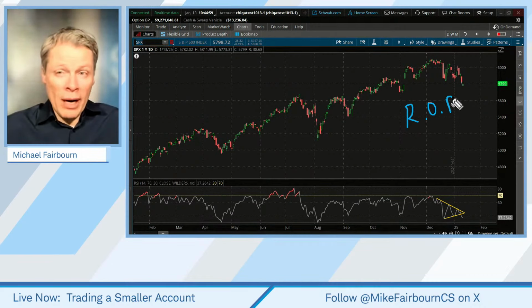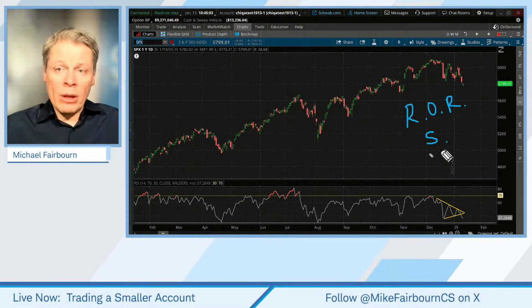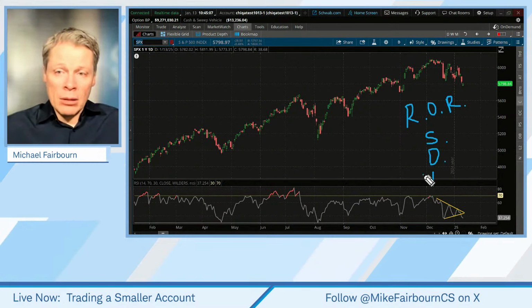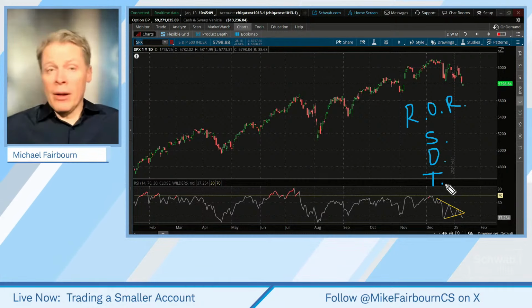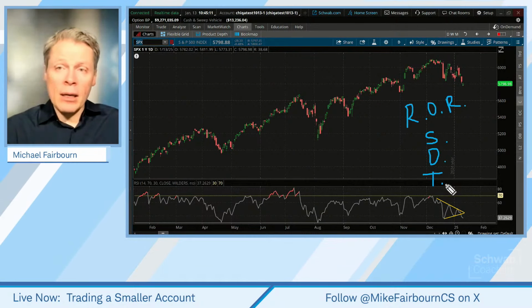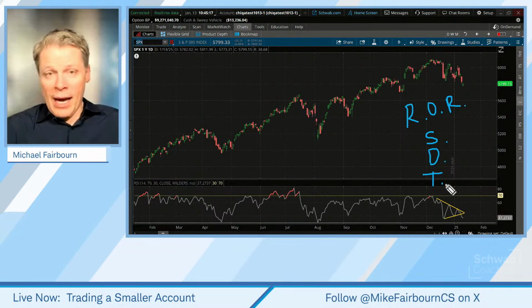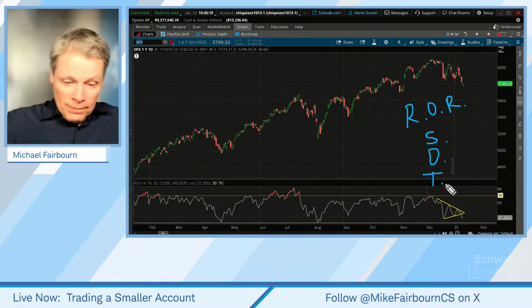They have to be comparable, right? So we looked at the spreads. I'm just going to put S for short. We looked at spreads. We looked at delta, and we looked at time as well. Now, I talked about some of that in an earlier part of our session if you missed that, but that's always a really helpful thing to do to try to get the most out of what you're risking as we're looking at those short put verticals.